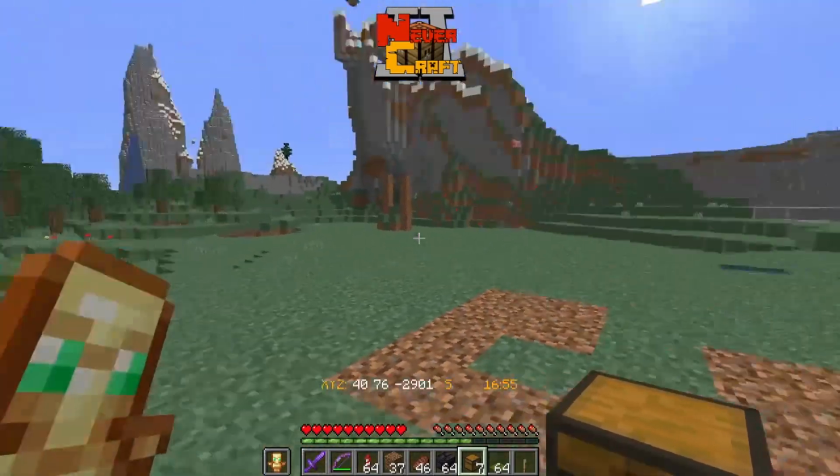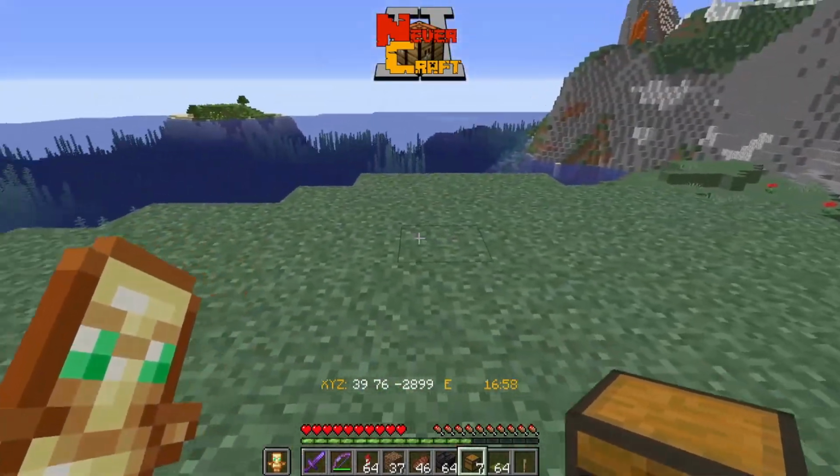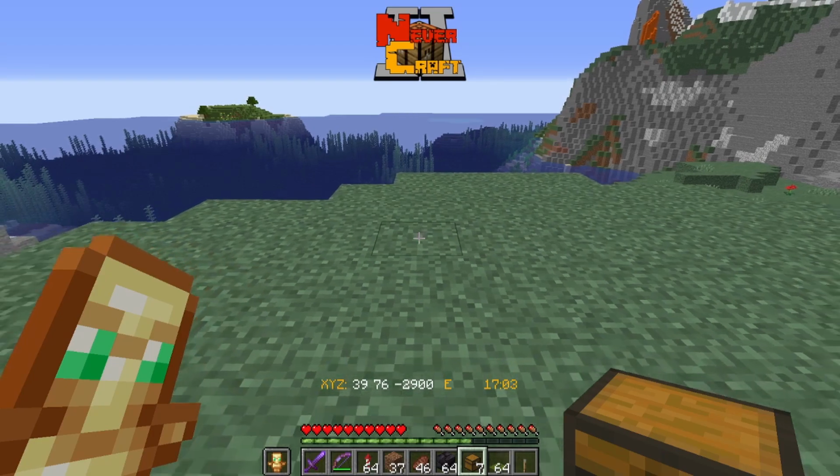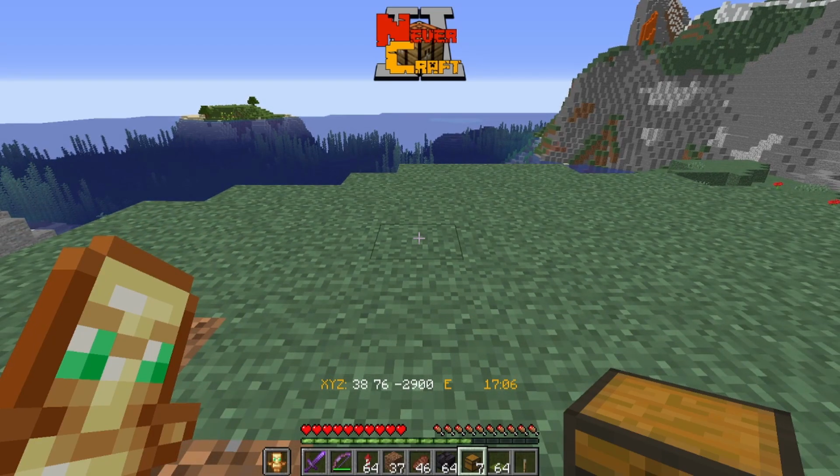And I gathered some materials. It's about to get dark, so I'll have to sleep. But yeah, right there. I've decided on the iron farm that I want to do. I want to do Frilloth's iron farm. That's an interesting word to say. Frilloth! All right.